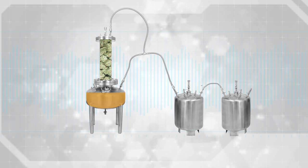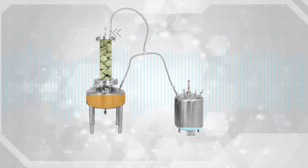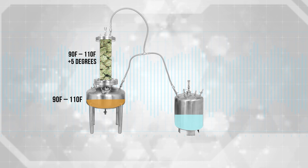Step 5: Starting recovery. Open the outlet valve in the extractor tank, the inlet valve on the recovery tank, and the connecting valves on both recovery tanks if both are being used to recover in series. Using both recovery tanks cuts your recovery times in half by doubling the condensation surface area. Open the top column vapor outlet valve last, until it has had time to drain sufficiently, preventing any solvent from bypassing the column. Be sure your extractor tank heater is set to 90 to 110 Fahrenheit and your column is 5 degrees warmer to help the heat penetrate into the plant matter. Remember, there is no liquid inside the column to help transfer those BTUs to the core. Although the column is smaller, it will take just as long to evaporate all the solvent absorbed inside.